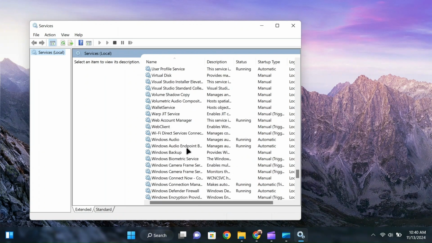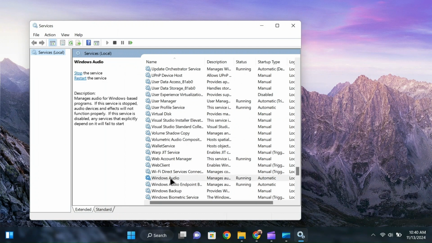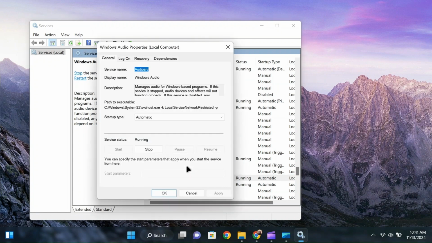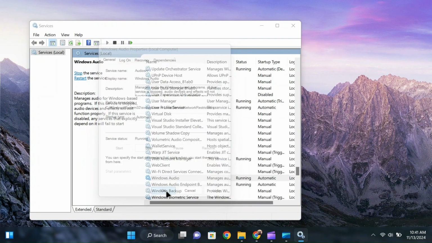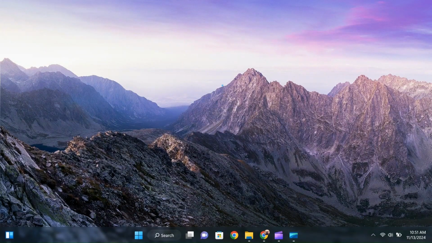Here it is. Right click, go to properties, and ensure startup type is set to automatic. Hit apply, then hit OK. At this point, your PC speaker should be working properly.